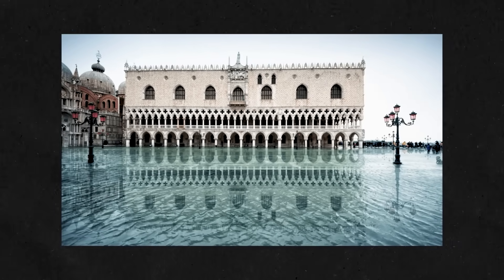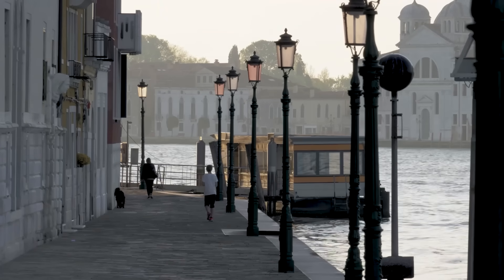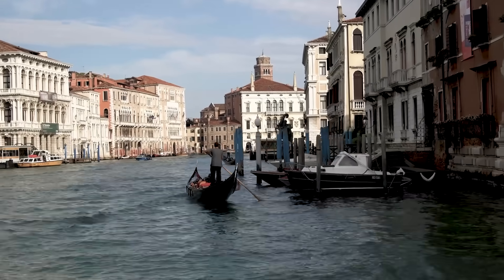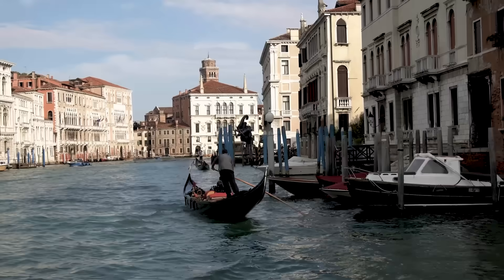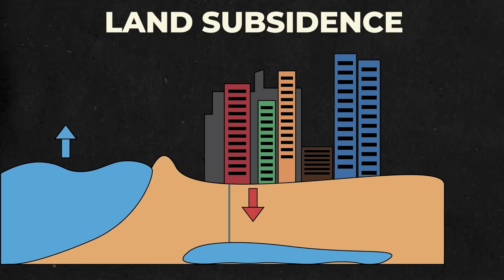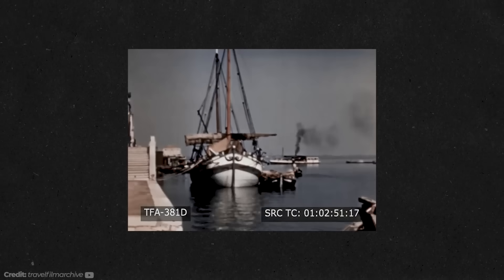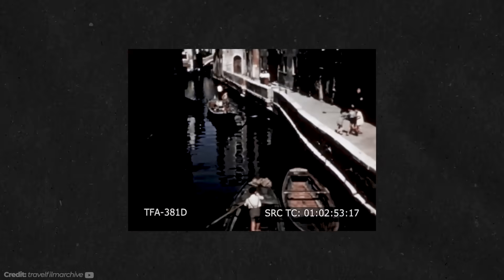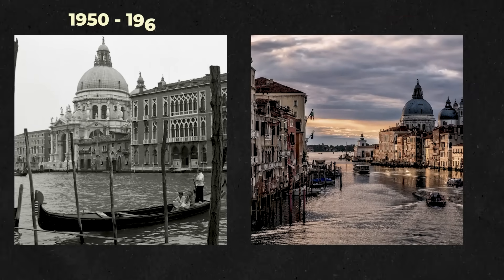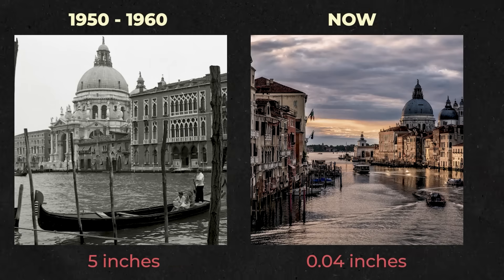So how is any of this relevant to Venice sinking today? Venice is commonly referred to as the floating city, but the reality is that it's been sinking for just as long as it's been floating. From the very beginning, the weight of the city pushed down on the dirt and mud it was built on, squeezing out water and compacting the soil — it's known as land subsidence. The problem intensified in the 1950s and 60s when groundwater was pumped out from under Venice for industrial uses, causing the city to cave in even further. During those two decades, Venice sank 5 inches, whereas now it's only sinking at 0.04 inches per year.